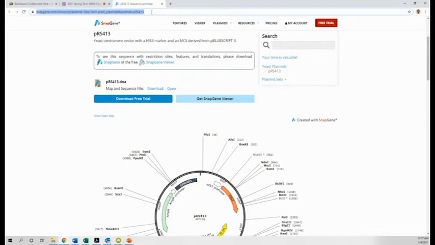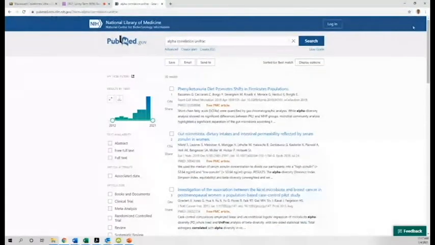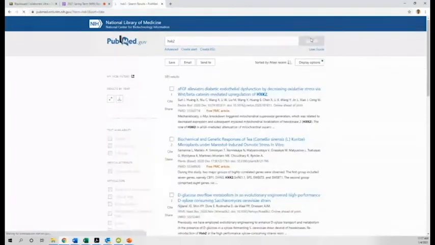And then PubMed. This is the website that you need to use for all the literature research. For example, if we want to study HXK2, we can type HXK2 and perform the search.